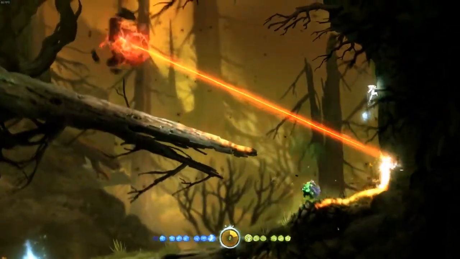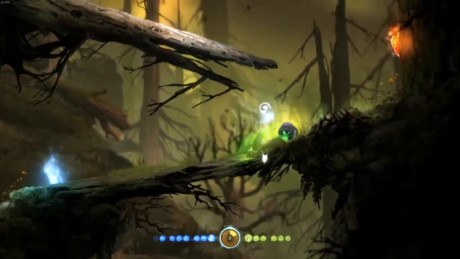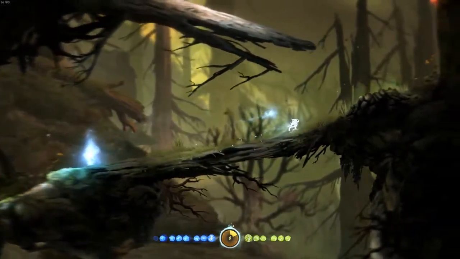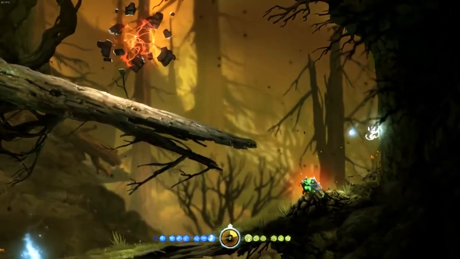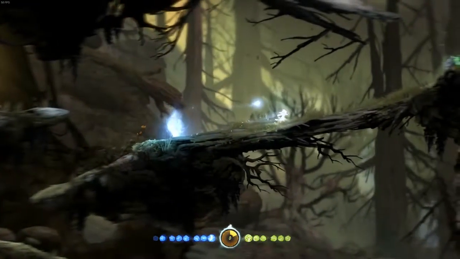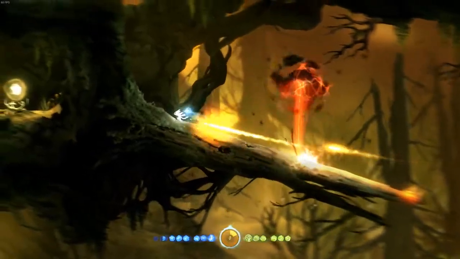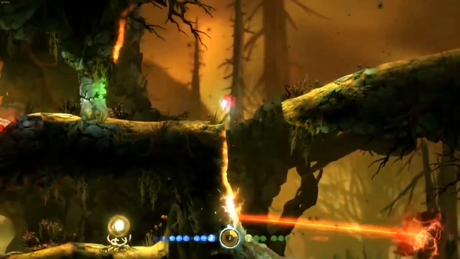Holy crap, I don't know how to. What? What just happened there? Okay. So he explodes? Is he timed or something? There you go. Get away from me. No, he blew up eventually. What is going on? Woo! Oh no. Jeez, five.